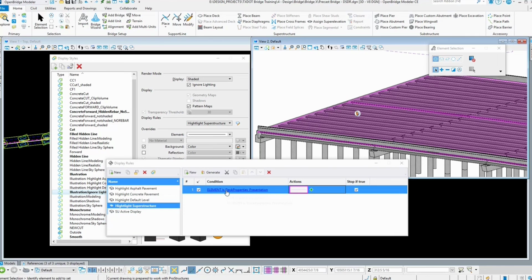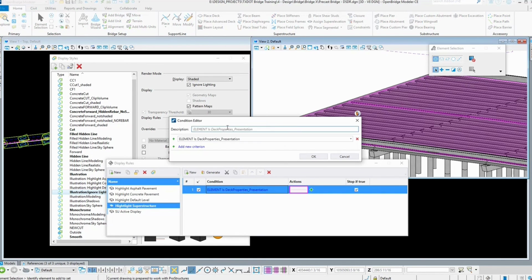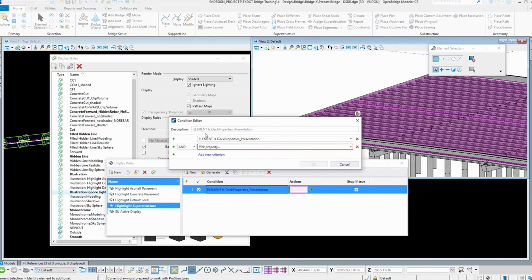And then if we want to add additional conditions to this and apply this equally to, let's say, the barriers or the beams or something else, let's just go do the barriers. I can click on this and add other criteria. If I want to do the same action to something, I just tell it to go look for something else as well. And you can and/or these things.